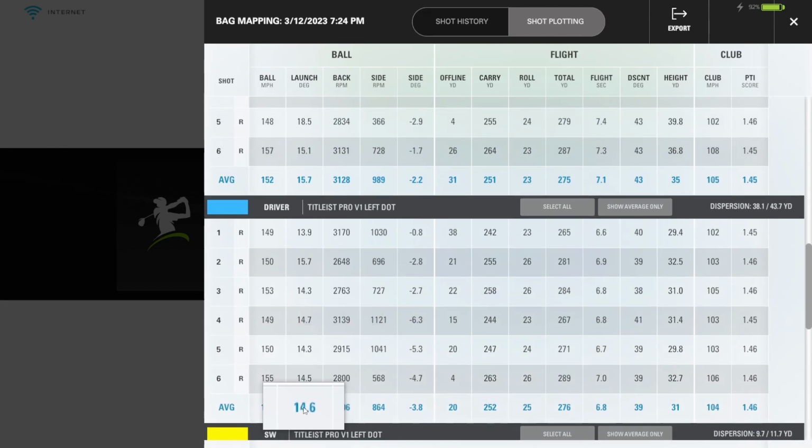A little bit less of a launch angle for the left dot, a little bit less spin again. That's fairly high for me still. But again, that could be because I'm a little bit tired tonight, that's for sure. And spin, again, maybe a bit less on the left dot, but not really enough to be statistically significant, I'd say. Carry numbers pretty much identical, 151 to 152, out to 276 and 275.